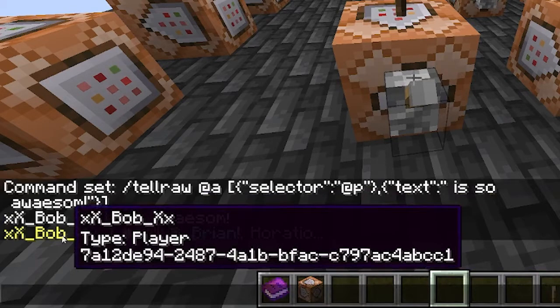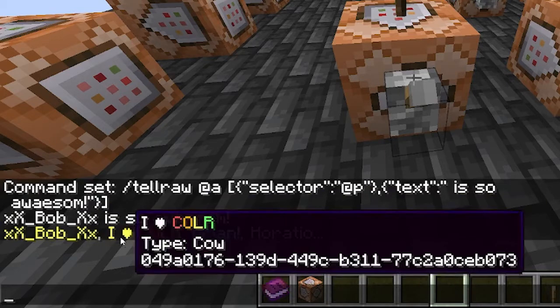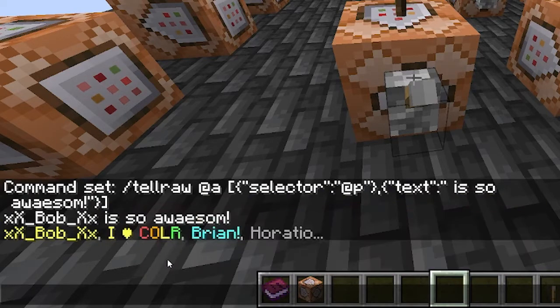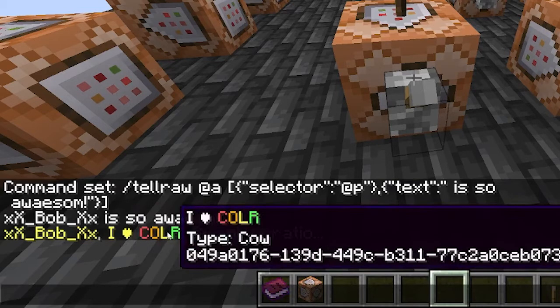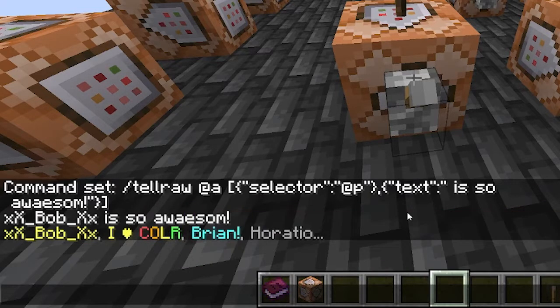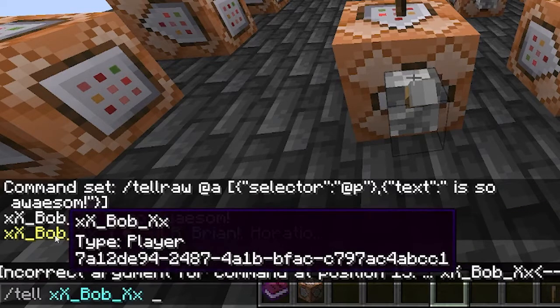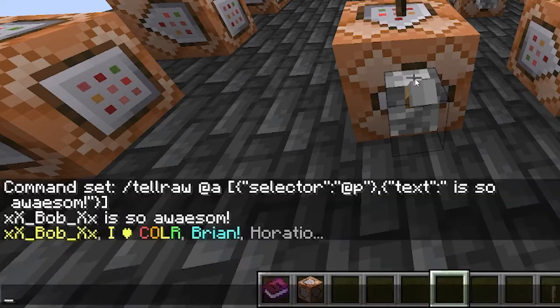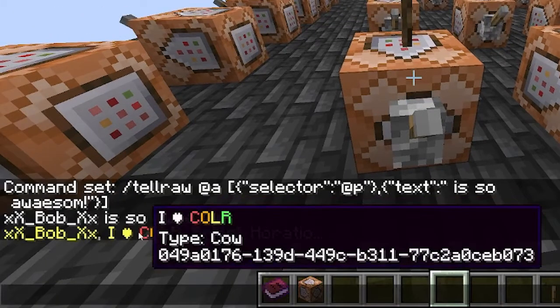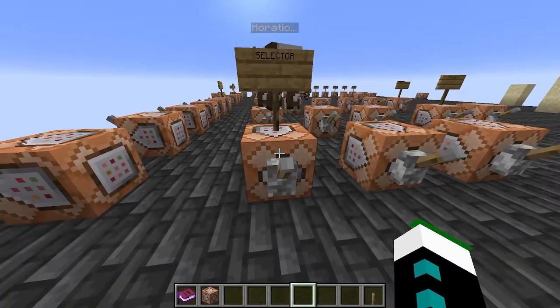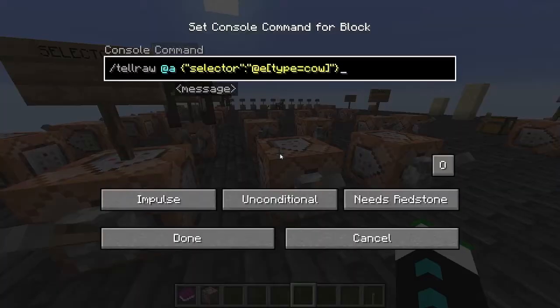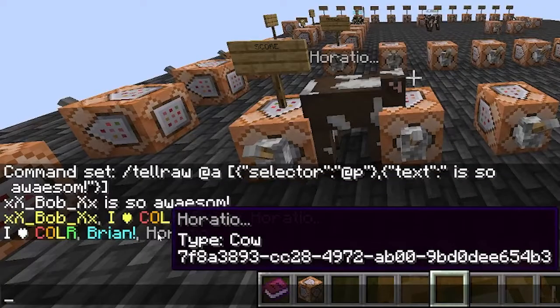Notice that my name is now yellow, since I said color was yellow. This "I love" is now yellow, but everything else is not changed to yellow. That's because the color of the names actually overrides it. So if my name was a different color, like if I was on a team or whatever, it would not be overwritten. But the "I love", since that was not assigned a color, was overwritten. And this one actually has at E type equals cow for the selector, which only says our cows here.